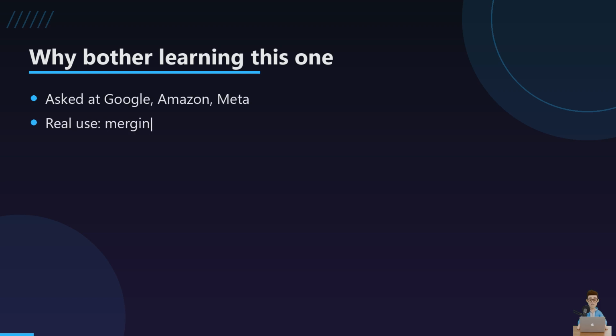This problem shows up a lot in coding interviews at big tech companies. It's labeled hard on LeetCode, but don't let that scare you. We'll break it into small, easy pieces. It's also similar to real-world situations, like when a computer needs to combine two already sorted lists of data quickly. And the main technique we'll use, called binary search, which just means repeatedly cutting your search area in half, is something you'll see again and again in other problems.